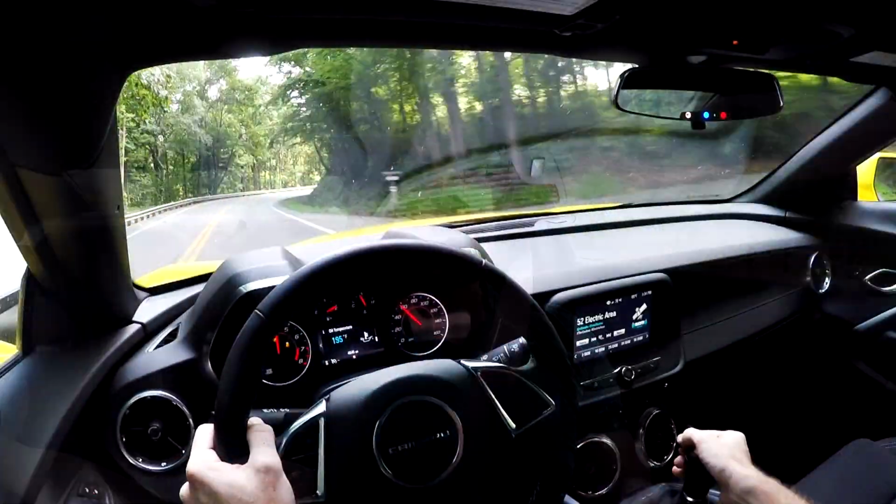I guess the big takeaway from this review is I'm amazed how much value for the enthusiasts that General Motors was able to cram into this car. If you told any car enthusiast 10 years ago that you could get a factory turbocharged car with 280 horsepower, 295 pound-foot of torque, limited slip differential, big brakes, great cooling, fantastic handling, good fuel economy, all in one package for $29,000, they'd probably think you're on drugs. I'm just saying.